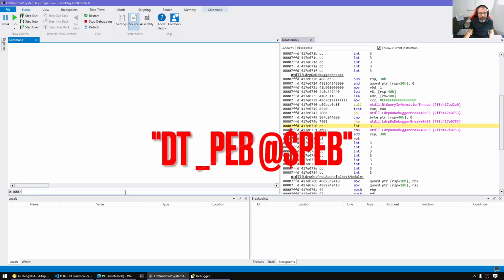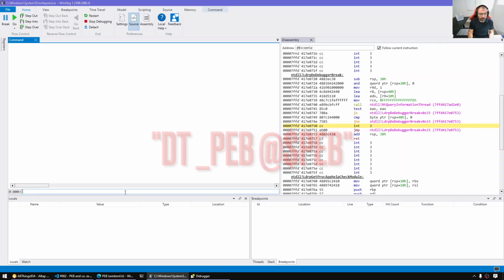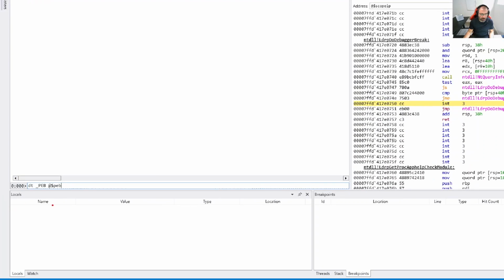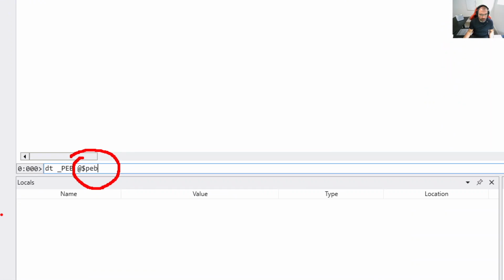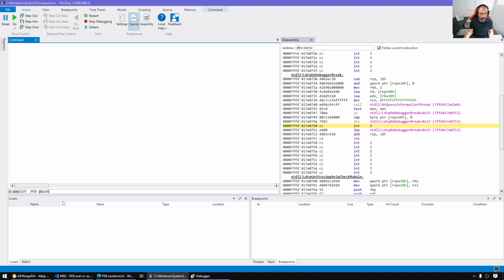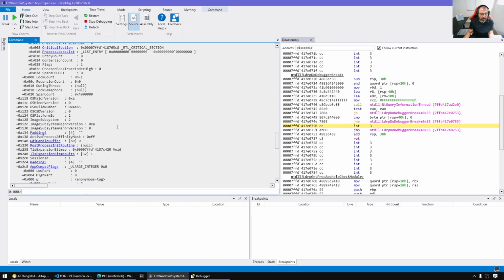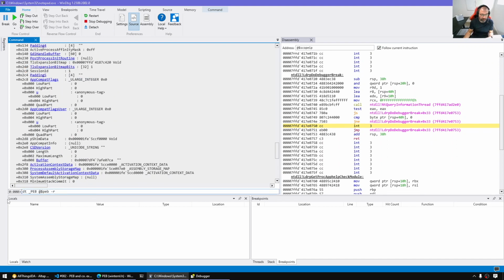Now, before we move on from WinDbg, I just want to show you that we can use the dt command and specify the type and also the address of a concrete structure pointer. So if we use the pseudo-register PEB here, I'm telling WinDbg to display the type of kind _PEB pointed by the pseudo-register PEB, which contains the value or the address of the PEB structure. So same story as well. If I say recursively, it should try to find the values from memory and display the fields and their value as pointed by the memory address we specified here.